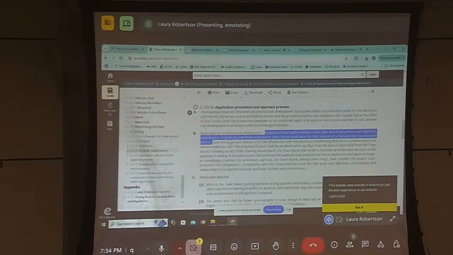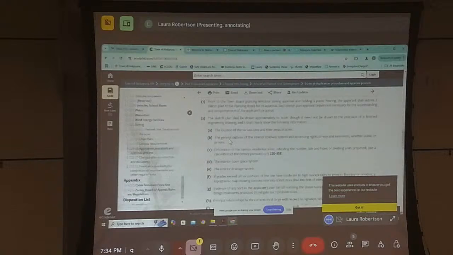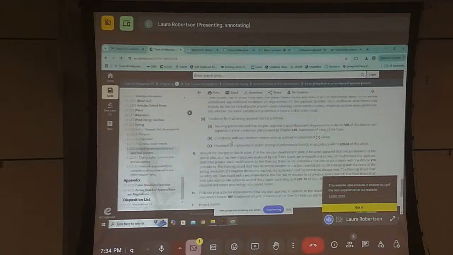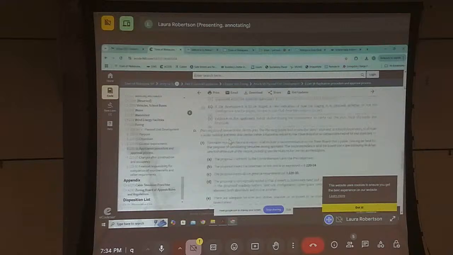Then they would go to sketch plan approval. Then they go to tentative zoning approval. Then they come back for final site plan approval to the planning board. So essentially there's sort of like four cracks at reviewing it. And the first one is just whether or not to allow the application at all. It doesn't mean that it necessarily has to look like what they've attached. It just means whether or not you would allow it.